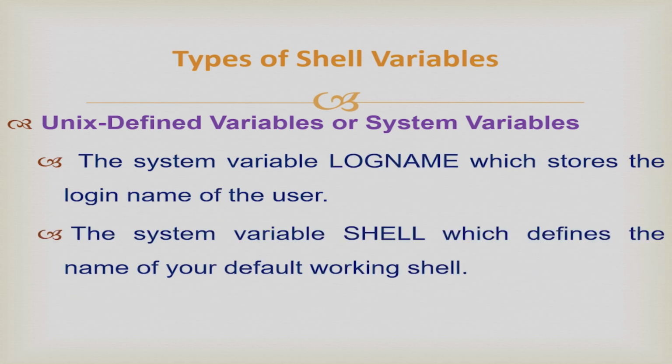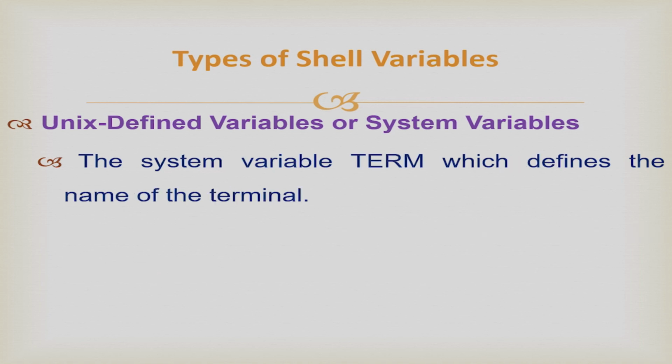The system variable LOGNAME, which stores the login name of the user. The system variable SHELL, which defines the name of the user's default working shell. The system variable TERM, which defines the name of the terminal. From the list of system variables, I have listed only very few of them.